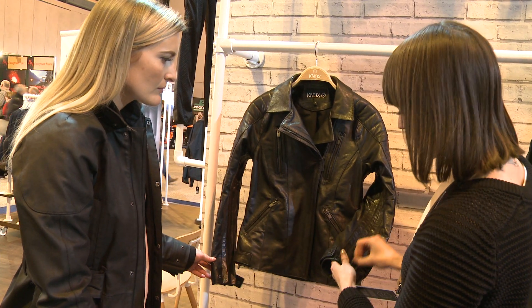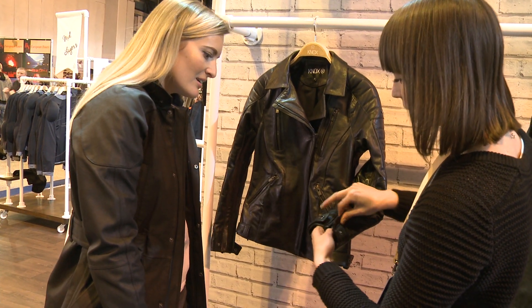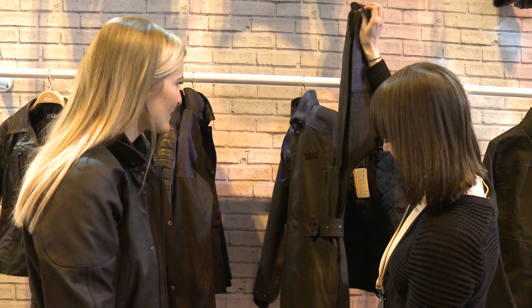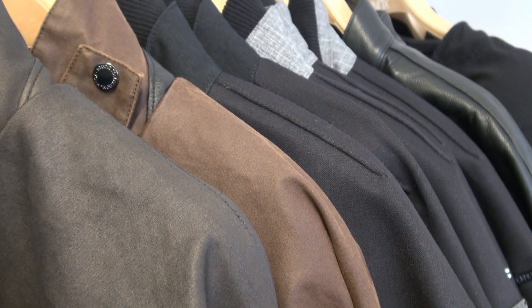So we thought, right, we're going to have to do it. We decided to use this dual fit zip system where when you're on the bike, you can fit an armoured shirt underneath, and a mid layer if it's cold outside, and you open the zips that go all the way down the sleeve and the body, opens it up. And then when you're off the bike, you can simply get rid of the armoured layer and anything else, zip it up and it fits you exactly like a normal jacket that you would wear every day.